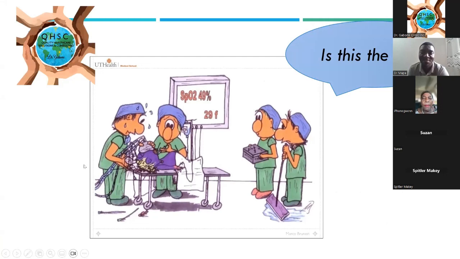We want to talk about this. As we can see in the picture, they are asking, is this the end? I mean, the end of the patient. Now the saturation is 49, and they are using oxygen about 29. So you can see, if you don't prepare yourself well, you don't have a sequence of plans, and you didn't prepare your equipment well, you will get in trouble because you don't have a strategy. You fail to intubate and you don't have another option.